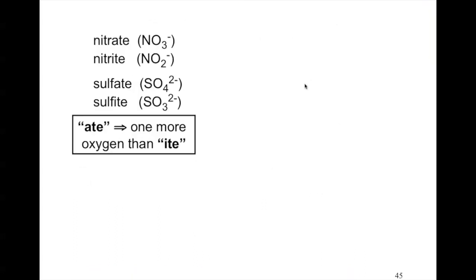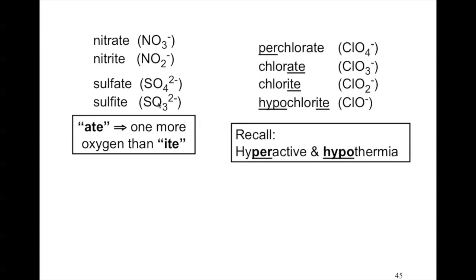All right, so we've already talked about how to get the formulas for the names with the ITE ending. Remember the ones with the ATE ending and then remove an oxygen to get the ones with the ITE ending. All right, so there are two prefixes that we also use to count the number of oxygens in our molecular ion. For chlorate, that's the one that you would remember, right? ClO3 minus. You get chlorite by removing an oxygen, so that would be ClO2 minus.